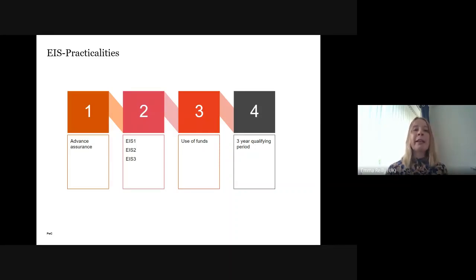You outline what the proposed transaction is, what your business structure is, and the activities you'll be doing, and the revenue will say whether they think it would qualify for EIS or not. It's worth pointing out on these that they can't be speculative applications. HMRC are expecting to see some names of likely investors. They expect you to be partway through the process of thinking about this properly, and you can't not include those names.